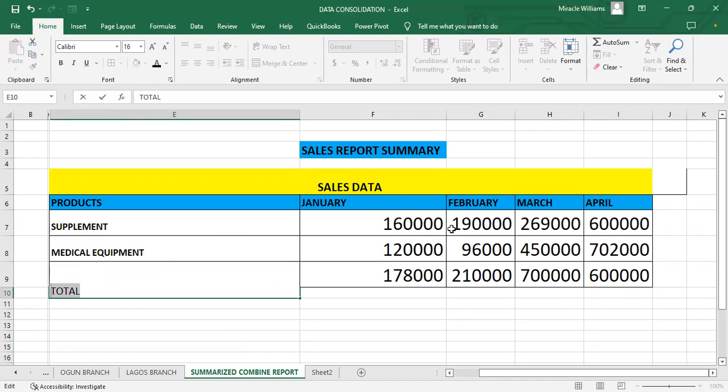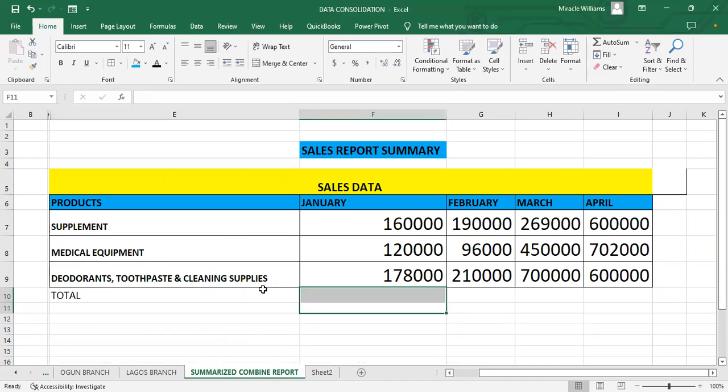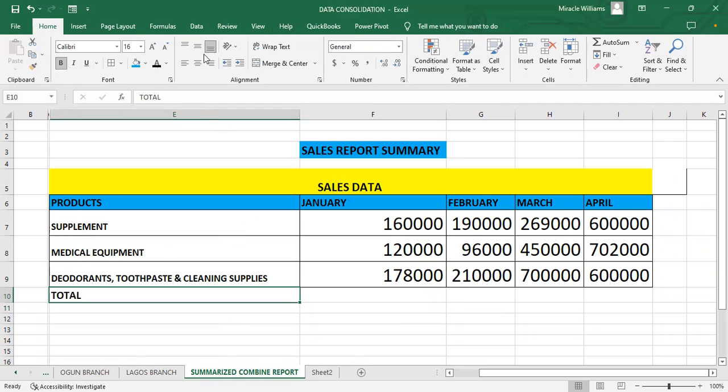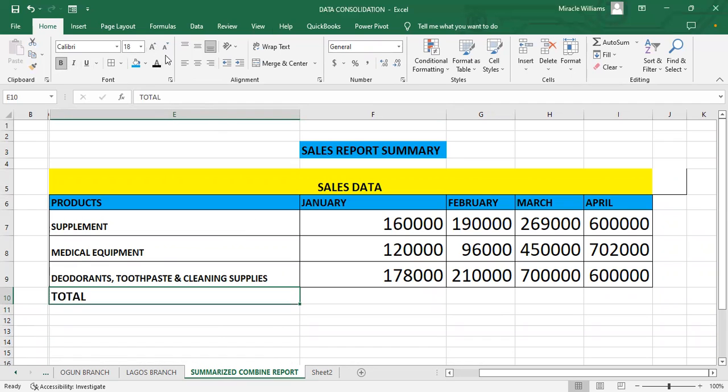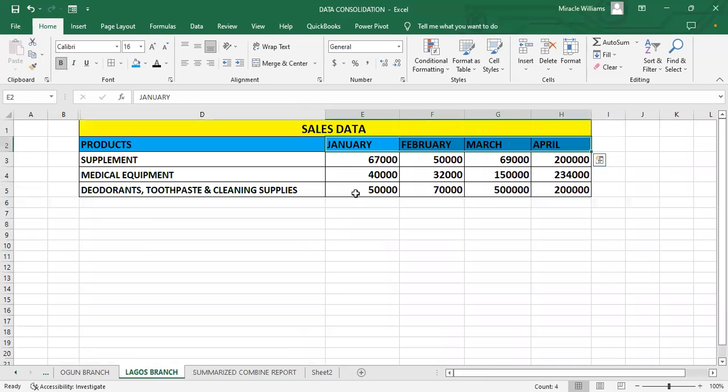Let's say the inflows, what came into the bank statement. But when you added your total, you observed that what you realized here, when you compared it with what is on the bank statement, they do not tally together, which means that there could be a discrepancy already. So at that point, you reviewed your statement, and you notice that supplement for Lagos was not 67,000.